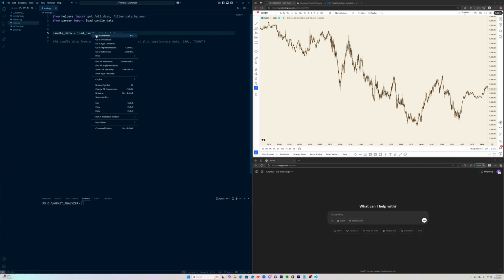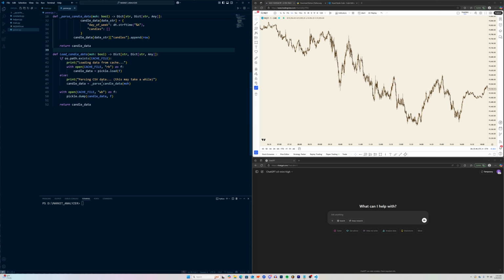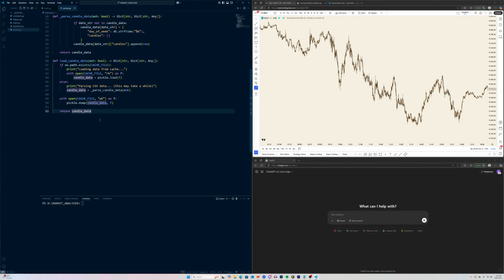So if we dig into this function, all load candle data is going to do is take this MOH, which is market open hours. If this is true, and I pass this in as true, by the way, again, I'm not explaining how to code. So if you don't know how to code at all, you can literally blindly copy paste this and you'll be okay. If you know how to code a little bit, you'll be able to follow. If you really want to get into the analysis of these candlesticks, I would highly recommend just learning a little bit of Python. It's a very easy programming language to use, and AI is very, very useful for the parts that you're not going to be able to understand.